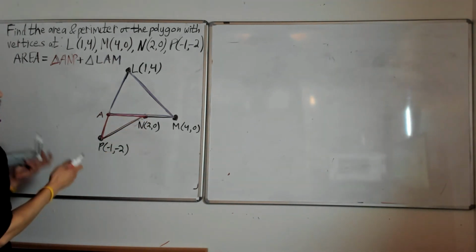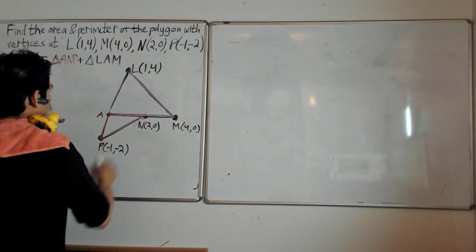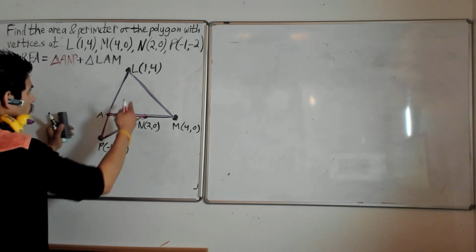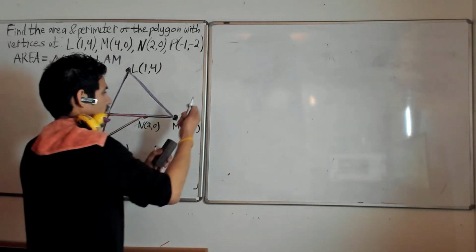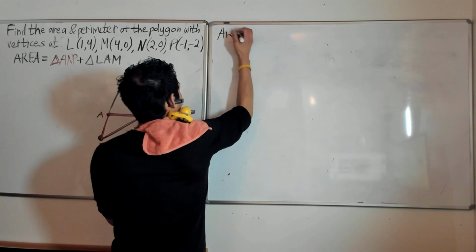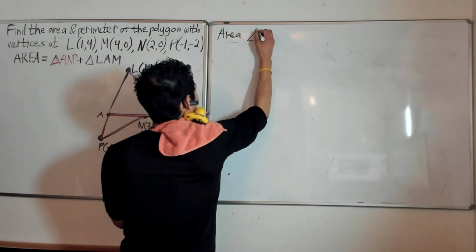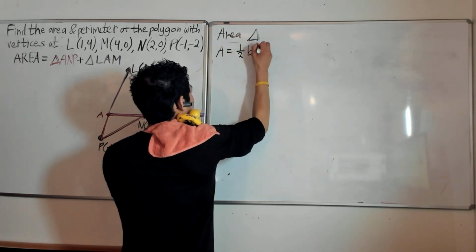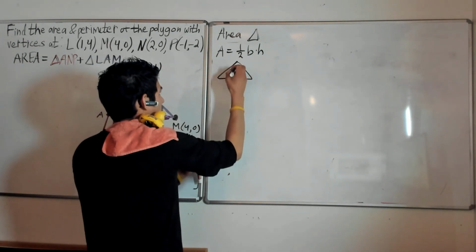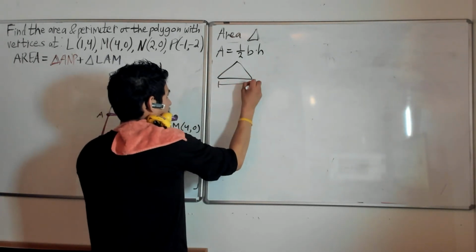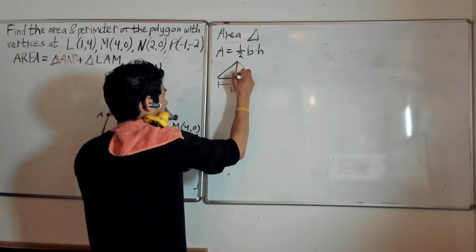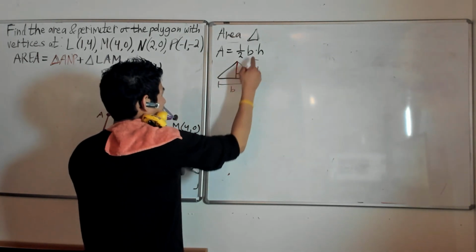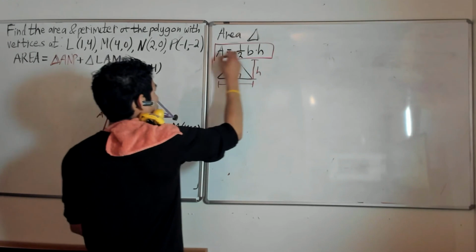Okay, so how do we do this? Let's focus on first lamb, top guy. So we want to remember the area of a triangle in general. The area A is equal to 1/2 base times height. The base could be this, but the height, remember, has to make a right angle to the base. From here to here will be the height. That's how we get the area for a triangle.